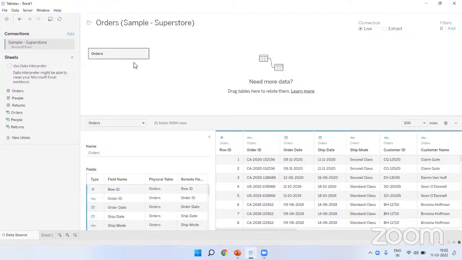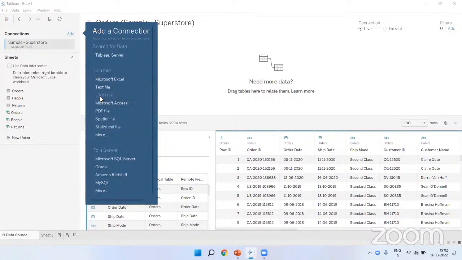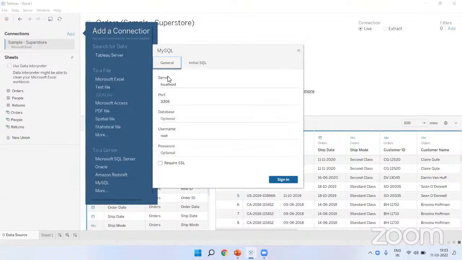So someone has doubt in connecting to database. What you need to do, you need to click on this add option and then go to whatever server you have. Let's say I have MySQL. So I'll connect to MySQL like this. After you click on MySQL, you need to mention your details like server, port, then username and password, and then sign in. If the administrator of the database has given you access to the database, then you'll be able to sign in. If you have no access from the database side, then you cannot sign in. I hope you have all the access. You provide server name, port name, username and password.